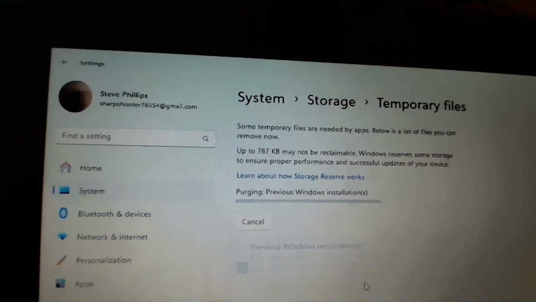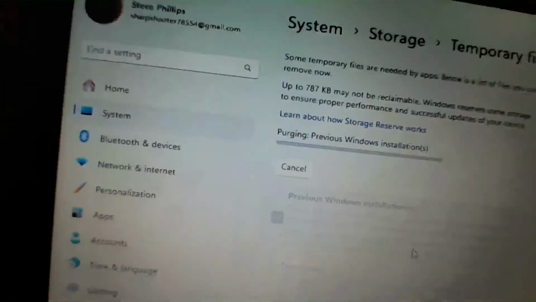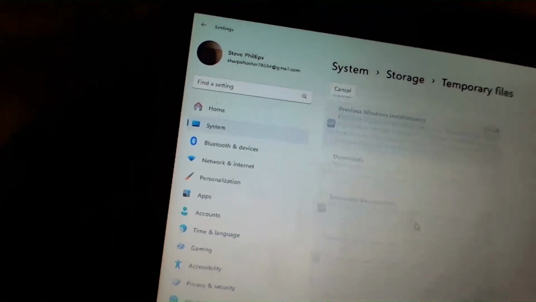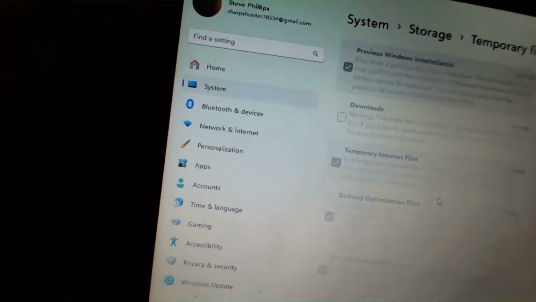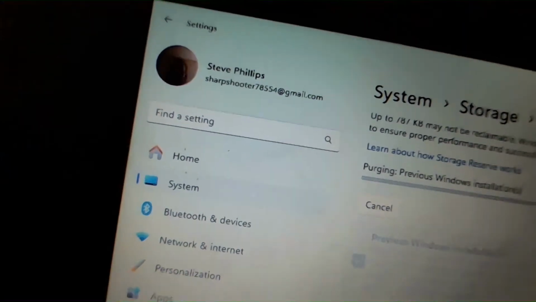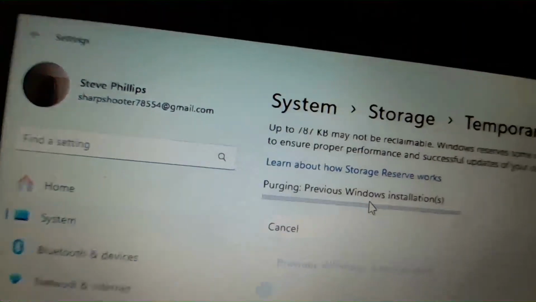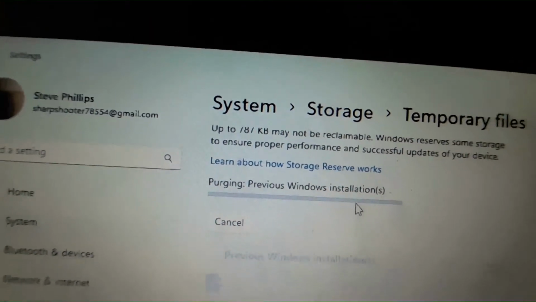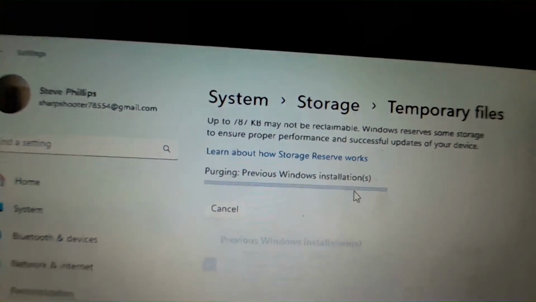So now, once you do that, you can still cancel that at any time. It's purging previous Windows. Okay, so what this is doing is purging all the previous files from Windows 10.